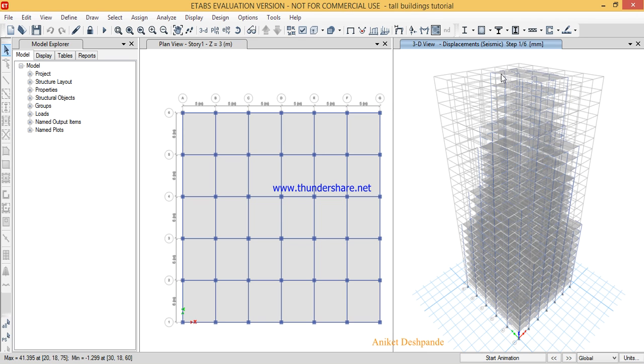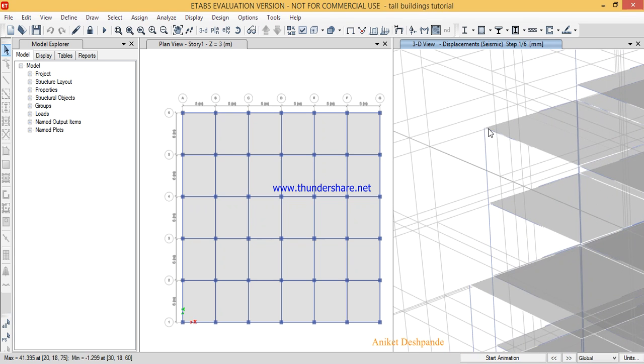If you place your cursor on any one level, for example here, then you can see that Ux, that is the displacement in the x direction due to the seismic load, is 34.831 mm. In the y direction it's 0.084 mm, and in the z direction it's 0.817 mm.